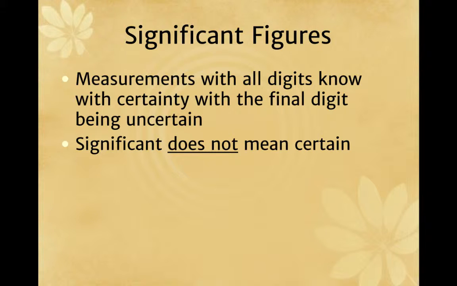So with the measuring that we do in lab, we do have to take into account significant figures. So in a measurement, you know for certain some of the digits, but some of the digits you don't. You have to make an estimate, and on the next slide there'll be a picture showing what I mean. So the significant figures are including all your known values and your estimate. So significant does not mean certain. It just means that they are part of your measurement, and they're showing how precise, how detailed the smallest increments that your measuring tool can measure.